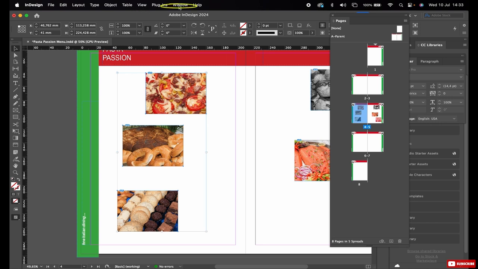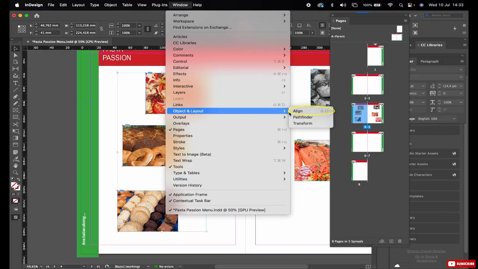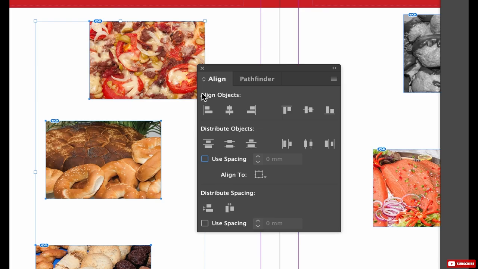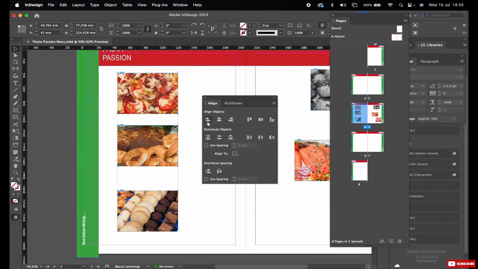We navigate to the window menu, we select Object and Layout, and we select Align. Aligning implies that all the objects will be lined up to the left hand side, align the left edges. It's going to align to the leftmost edge. So you can see these images will align to the leftmost edge, and they are done.